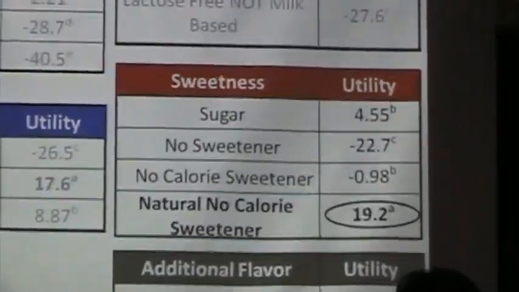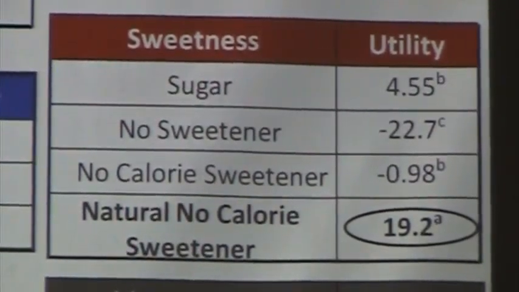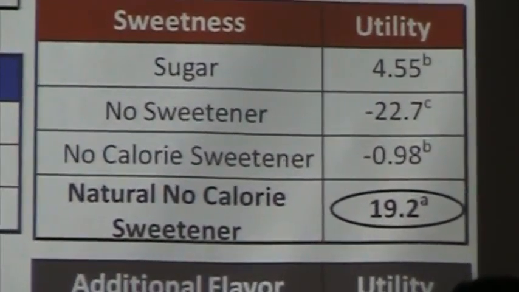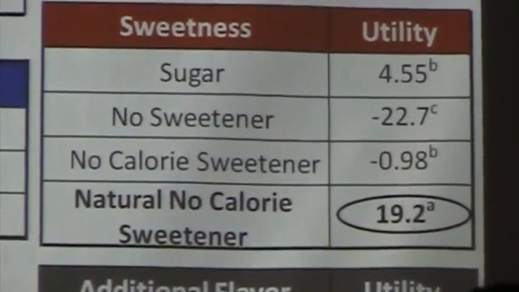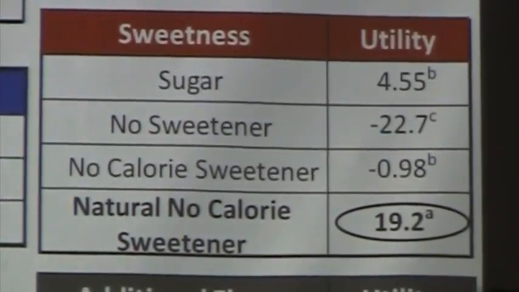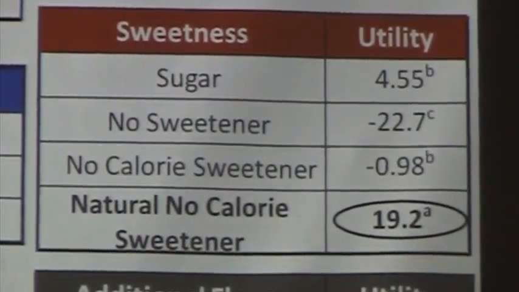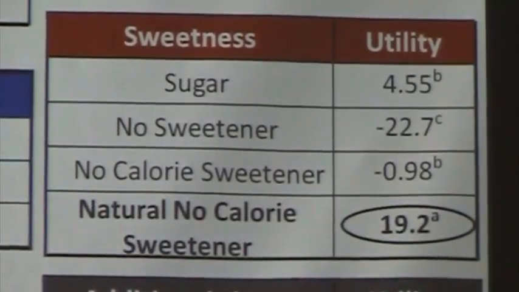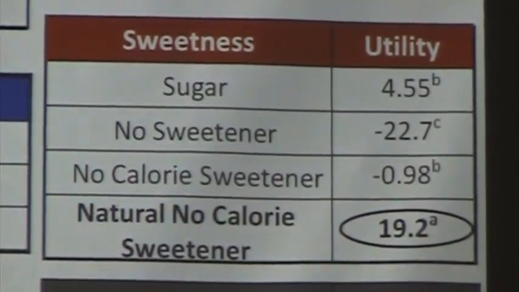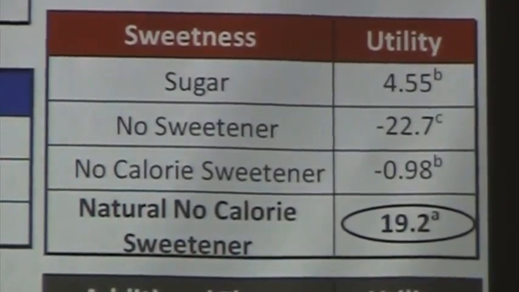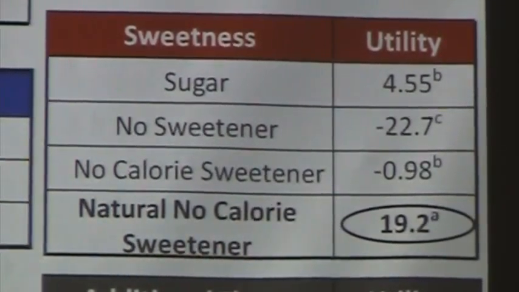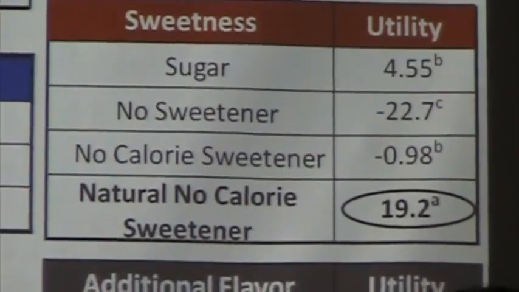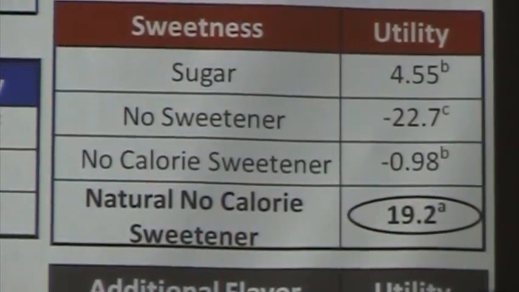And for sweetness, natural no-calorie sweetener had the highest utility. Now, this was defined to the consumers as things like stevia. Now, the natural word to a consumer is a very positive word. They like that word. They don't necessarily know how that product is going to taste, but they like the idea of that word. We know that stevia has a pretty bad aftertaste in beverages. It's a licorice aftertaste. So this is where you take the conjoint data and then eventually you're going to have to work on the product development and the sensory side. They're telling you this is what they like. They're not necessarily going to like how it tastes, but they like this idea.